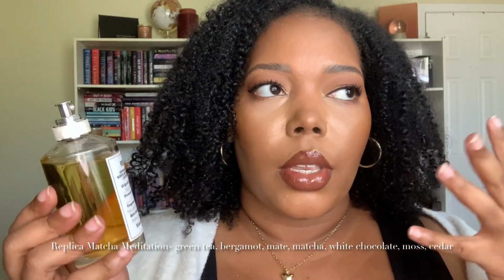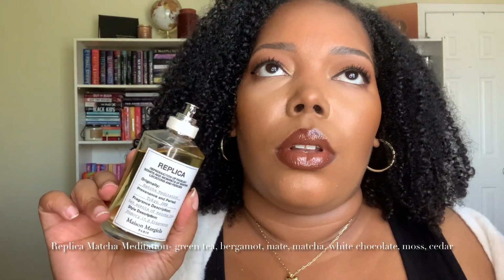This really got me into tea fragrances. This one features matcha tea as well as a white chocolate accord that I just find so creamy and beautiful. This right here evokes the feeling of being at a Korean spa or some type of Asian spa, right? You're sitting outside in front of one of the water gardens and you're drinking a fresh cup of matcha. It's so beautiful. It's sweet, but not too sweet.